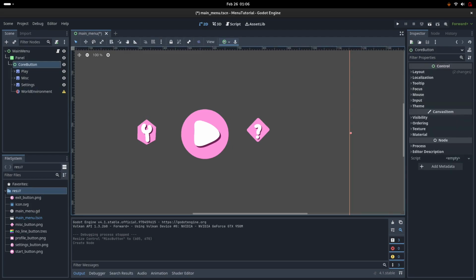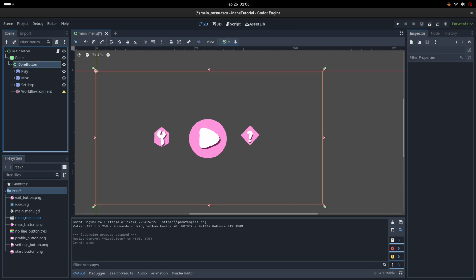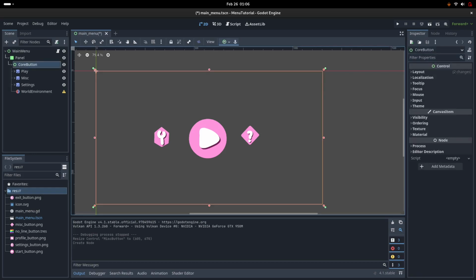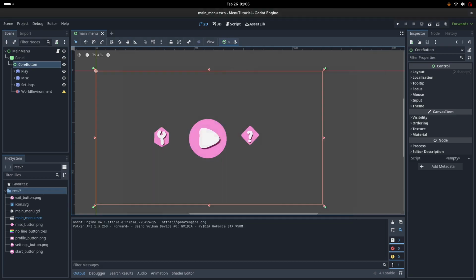However, the problem I found with this is if you want your nodes to be responsive, like when you stretch, when you have different screens, for them to adjust themselves, you're going to want to use the Control node.